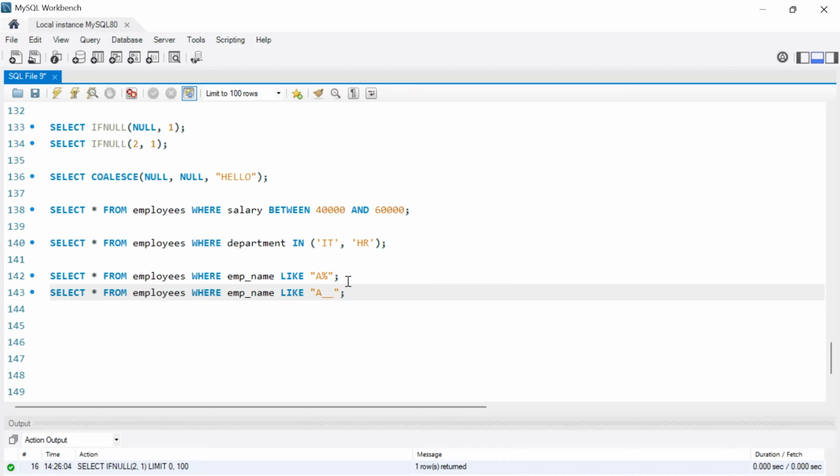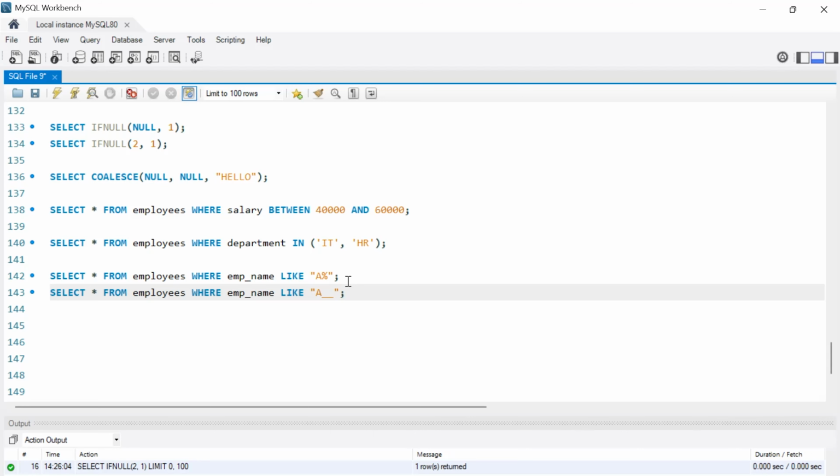Start with A and three characters. However many underscores we give, exactly that number of characters should be present after A. Here we have given two underscores. That's why the employee name should start with A, and after A only two characters are permitted.